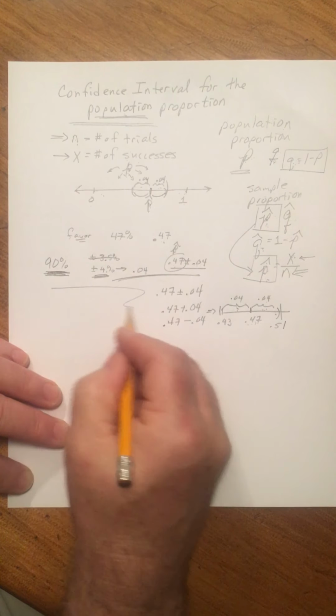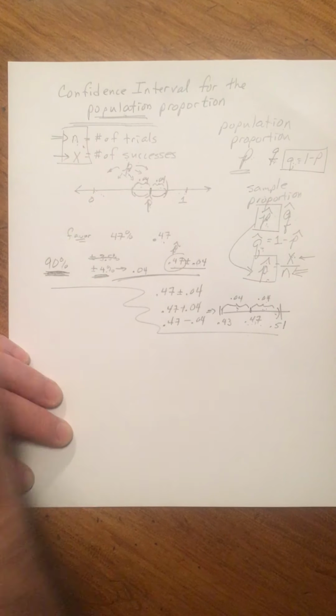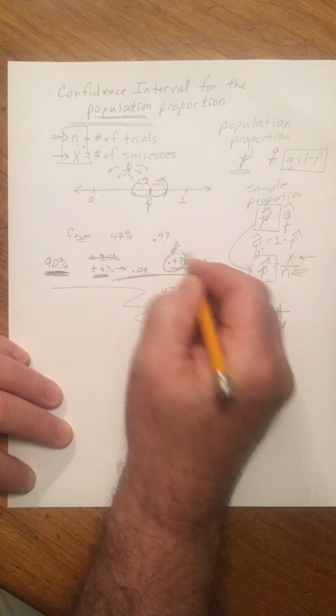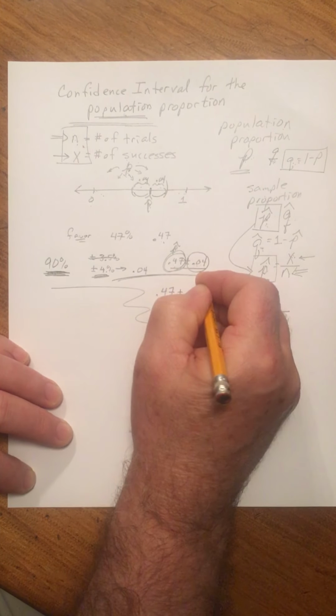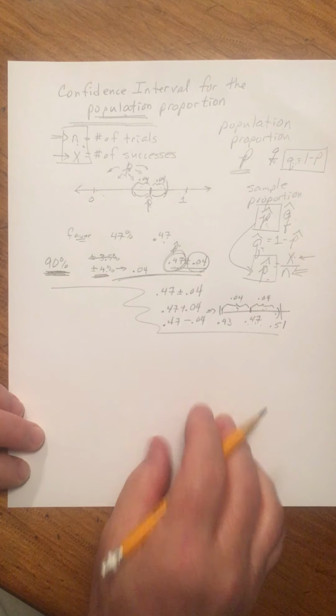And so what we're going to do is figure out the nuts and bolts of, given information like this in a specific setting, how do we find this value, how do we find this value, and how do we construct this confidence interval? So that's going to be the topic for our next couple of videos.